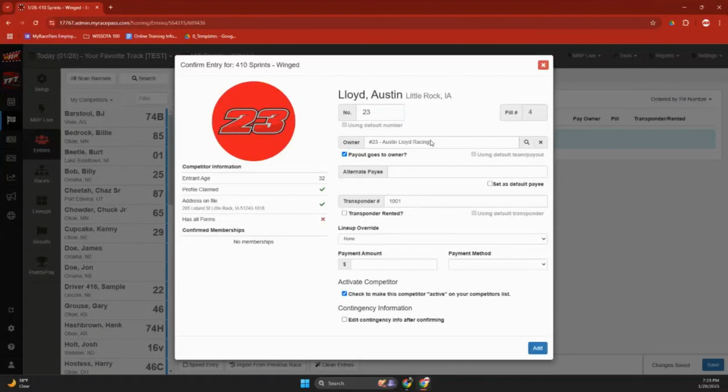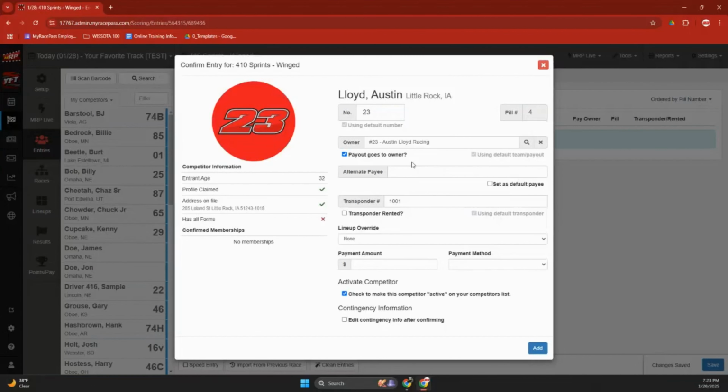If you're just doing owner for payouts when someone other than the driver is getting paid, then this needs to go in here as the person getting paid. There is a separate field here for alternate payee. It's a very singular circumstance in which you see this. If someone other than the driver is getting paid, that person goes there as an owner. But if it's a different person that's going in for owner points, then you put the owner points option up in the owner field, and you put the alternate payee, that third party that's getting paid, in this alternate payee field. I've seen this come up in a really specific circumstance.